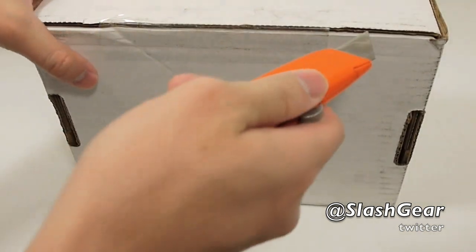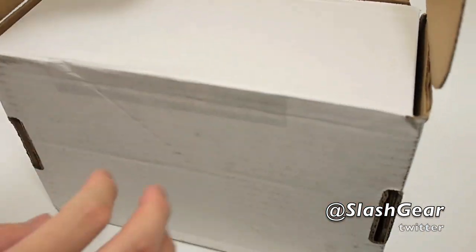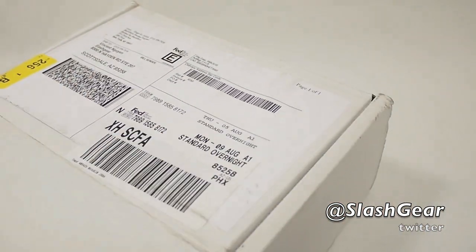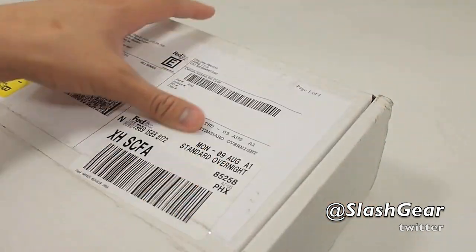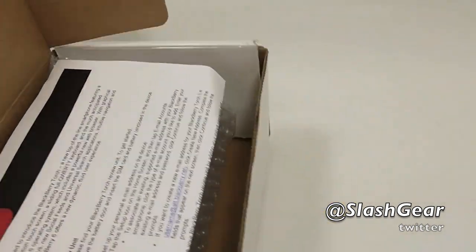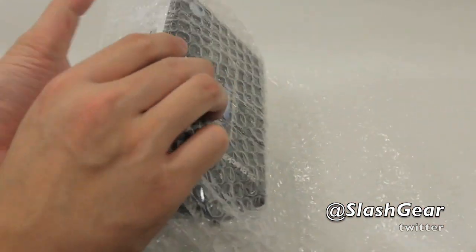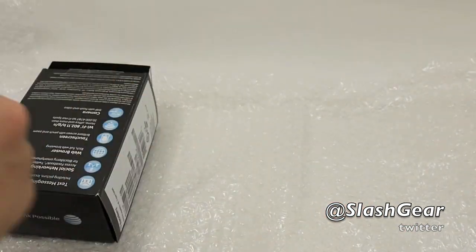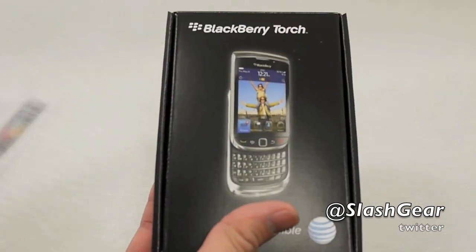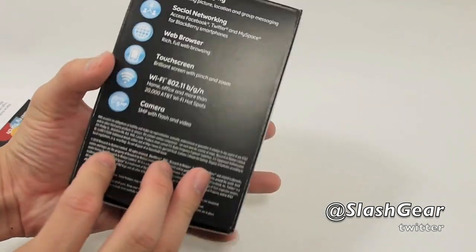This is the new BlackBerry Torch powered by RIM's new operating system. So let's go ahead and unbox the Torch. PR promo material. Let's put that aside and go straight to the Torch here. This is what the box looks like. Nothing too exciting. Rethink possible.